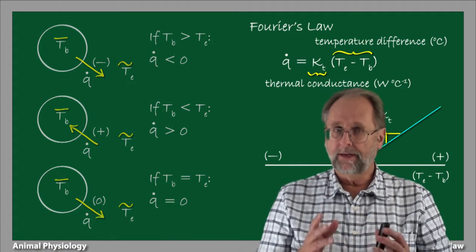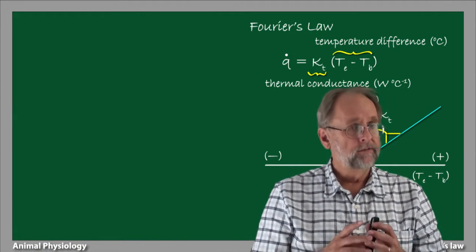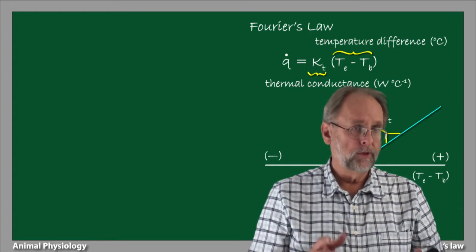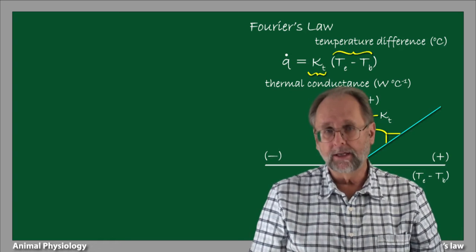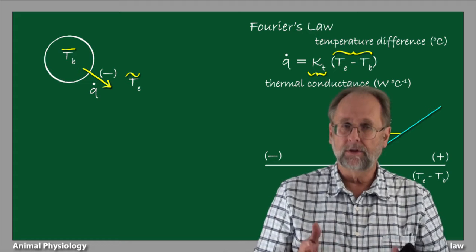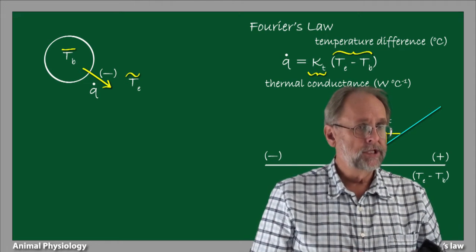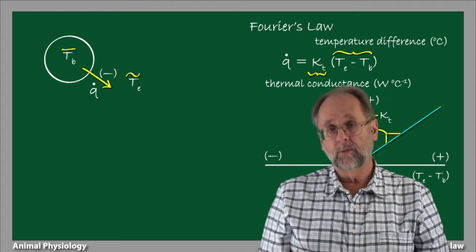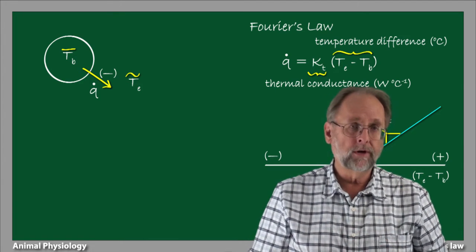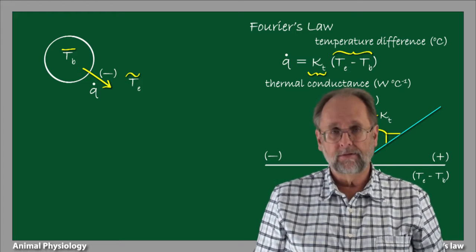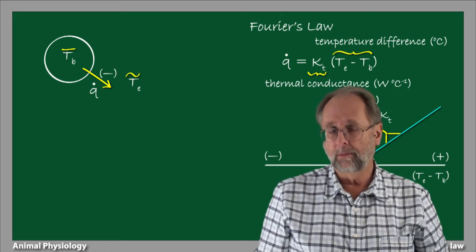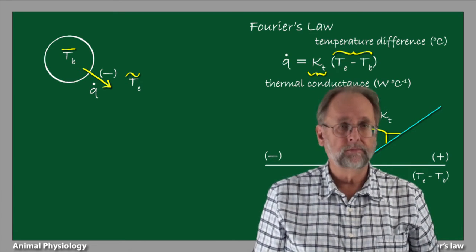Applying Fourier's law to the energetics of regulation of temperature for an endothermic homeotherm is made easy because one of the temperatures, the body temperature, is held in place by the animal itself. Here's our representation of a spherical body again. Let's just assume for the moment that the body is warmer than the environment and therefore heat is leaving the body to the cooler environment. This is a physical process, and it's true whether the object is a warm, living body or a hot rock.